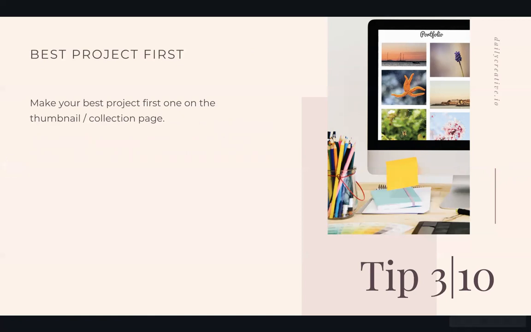Always organize your projects. So we're on tip 3, always organize your projects so that your best project is first. So typically in a good portfolio, we have 6 to 9 high quality projects. If you're just a beginner, up to 3 is good. You can start with 3. Of course, if you haven't done more than one, have one. I'll get to it later, there's another tip for how to get more projects in your portfolio, but always organize these projects.